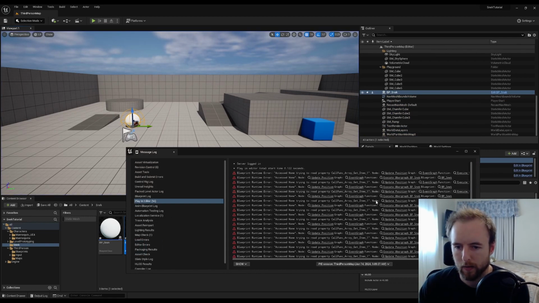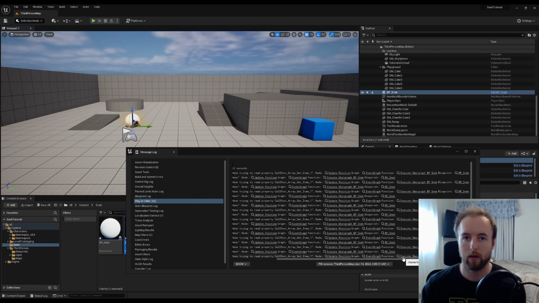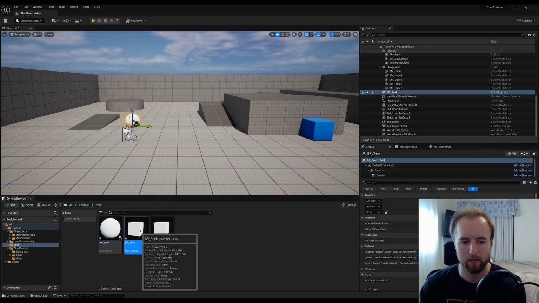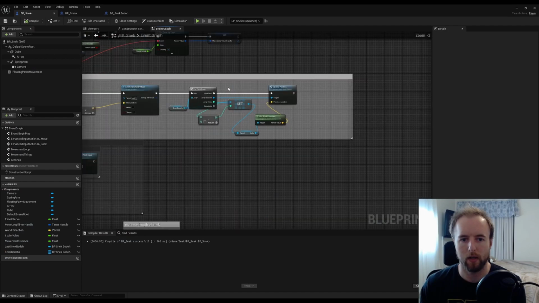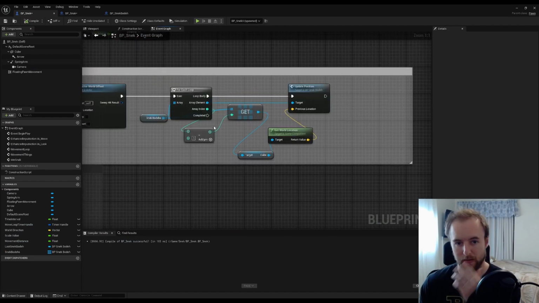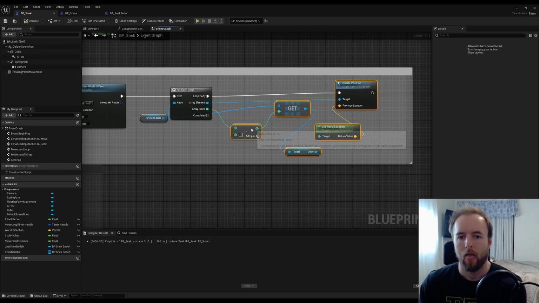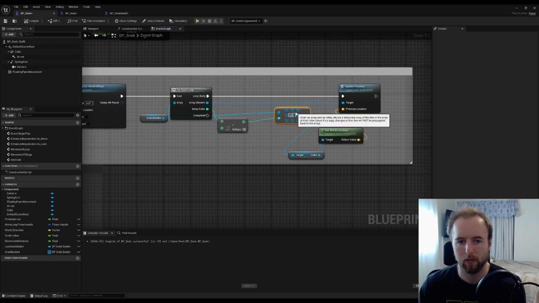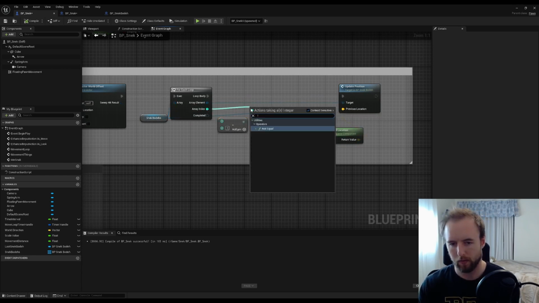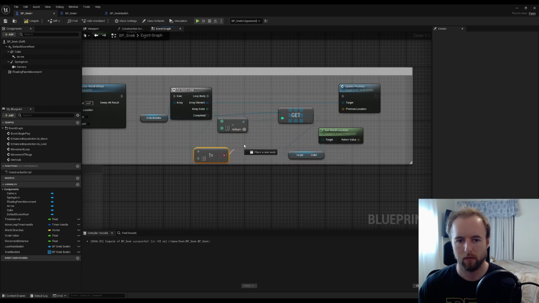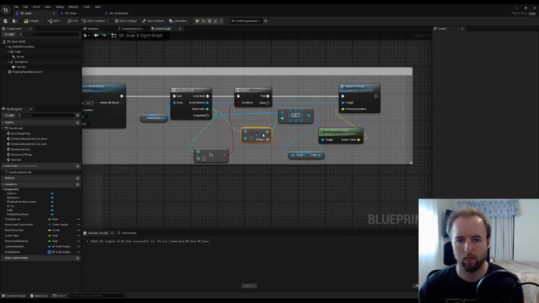We have an error. Access none. Trying to get... Oh, okay. Array out of bounds error. So our first value was 0. Duh. If you're trying to subtract 1 from 0, you're going to get -1, and that just doesn't work. So we've got to account for that, which is, okay, -1. We'll say not equal to 0. It's true. Means it's greater than 1.